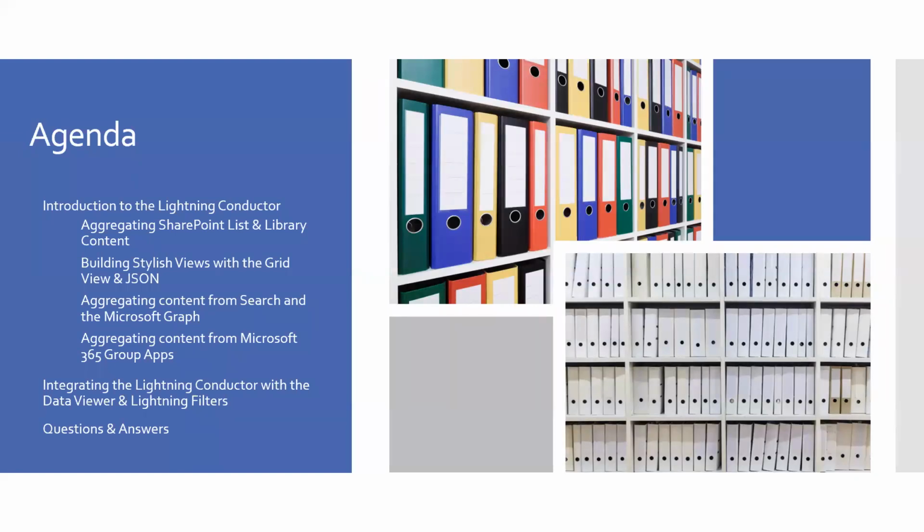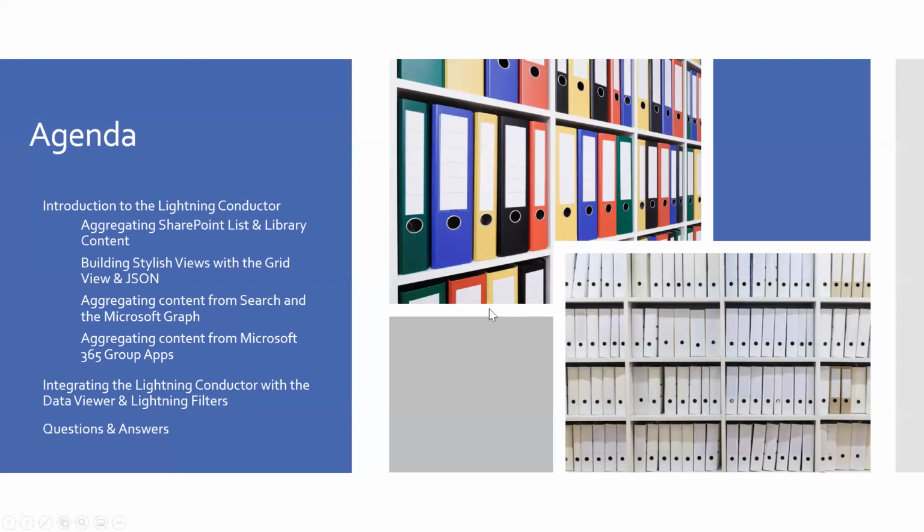As well as displaying the content in one place, you can also style the reports in a way that will help make information stand out more. So if we take, for example, task lists, we could just have a long list of tasks, but really we want those to stand out so we can see which of those tasks are high priority, or which tasks are due today, or which tasks are overdue, and so on. So we can accomplish that through things like conditional formatting to really highlight either the background color of that row, or to provide an icon or something that is going to draw your attention to that one particular list item and make that stand out. So that's really a sort of background.